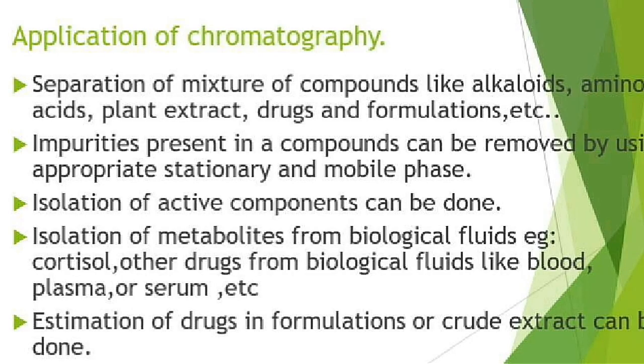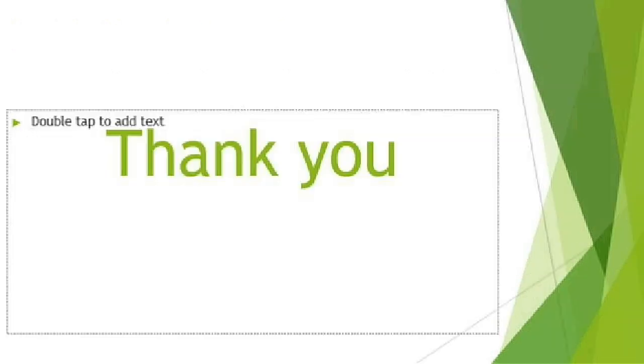Next, let us study about the applications of chromatography. Some of the applications of chromatography are separation of a mixture of components like alkaloids, amino acids, plant extracts, drugs and other formulations. It is also used for removing impurities from compounds using an appropriate stationary phase and mobile phase. It is also used for the isolation of active components. It can also be used for the isolation of metabolites from biological fluids. For example, cortisol and other drugs from biological fluids like blood, plasma or serum can be isolated. Next, it is also used for the estimation of the drug in the formulation or crude drug extract, etc.